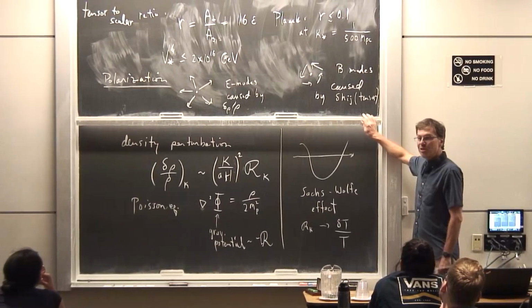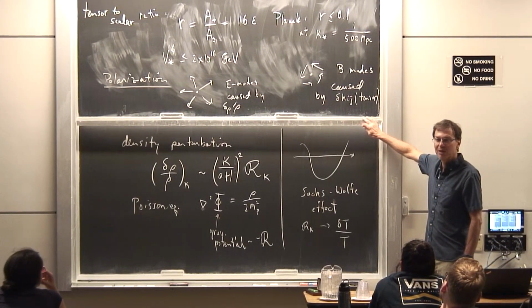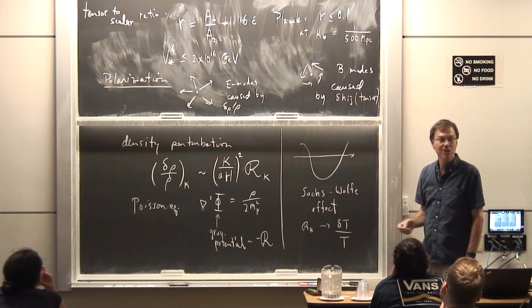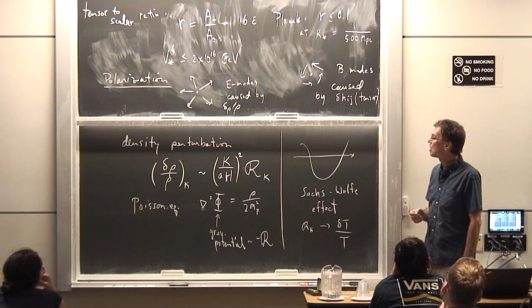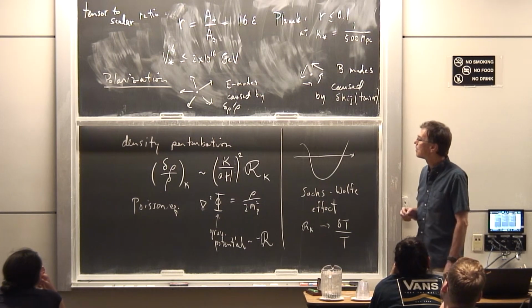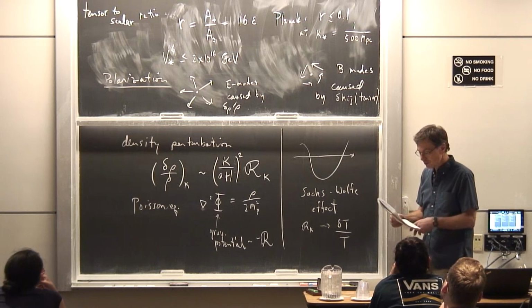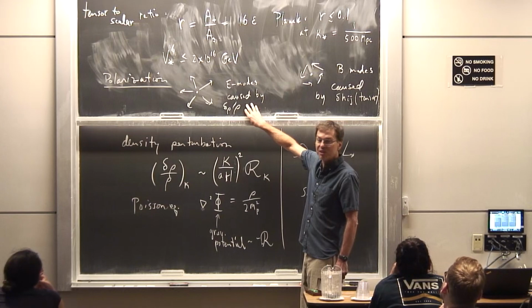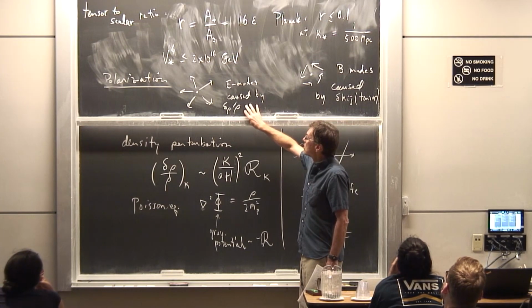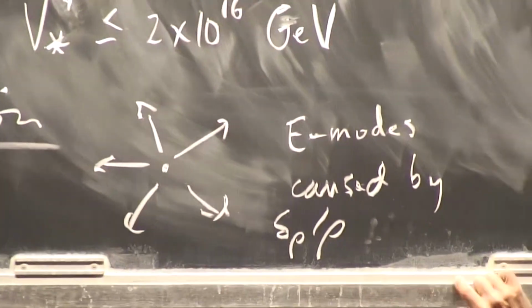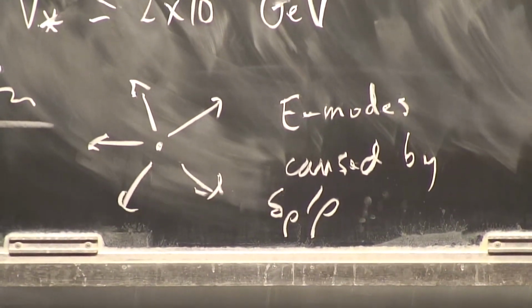And of course, a few years ago, there was huge excitement because the BICEP2 collaboration claimed that they did that, but now it's agreed that they were just seeing spinning dust in the galaxy foreground. But the E-mode is observed, so Planck gets extra information by looking at the E-mode polarization.